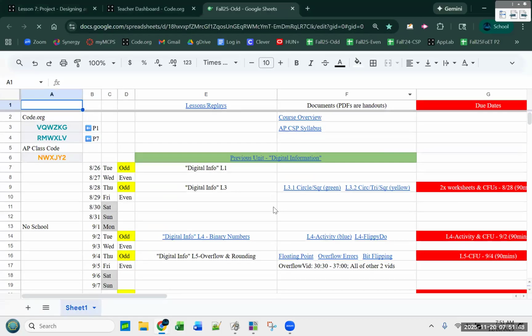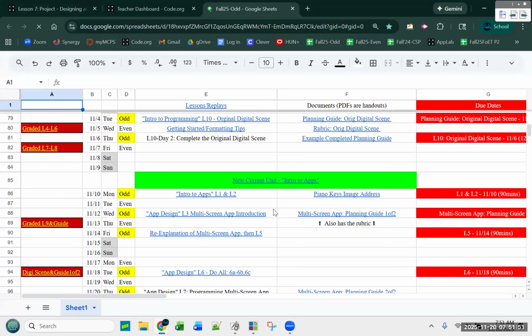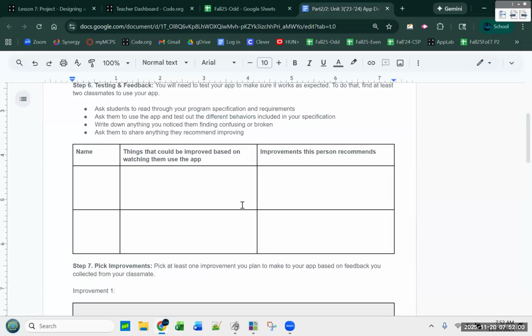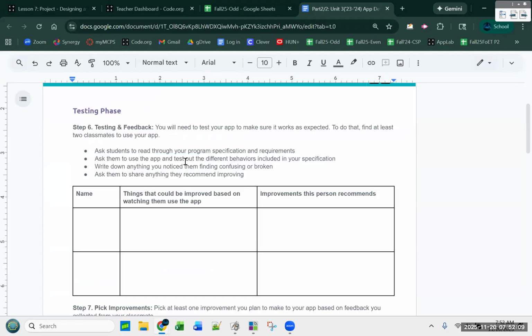programming. Your main concern after you're done programming is the planning guide 2 of 2. It is really more of a reflection, once your app is done. This can only be done, hypothetically, once you are done programming. The idea is you are going to find another classmate to test your app. In fact, you're going to find 2 people to test your app. You can do this at home, with a family member or really anybody who can operate a computer. But it's easier just to take care of it today.